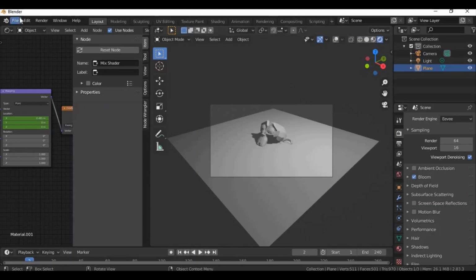By the way, disclaimer: this tutorial is not for a complete beginner. You should at least know some things about Blender, like how to add nodes, how to add objects, how to move around. If you don't know that, Blender has released its official playlist when it released Blender 2.8.